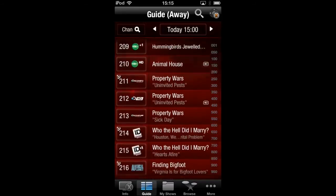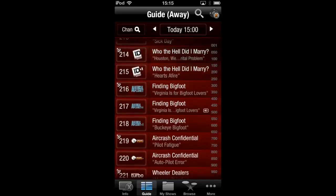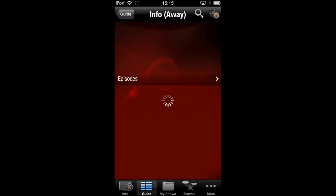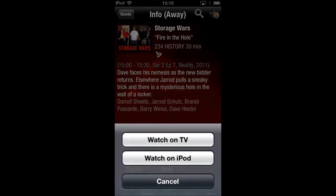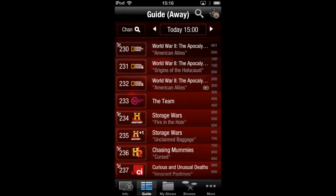This is pretty much the TV guide. If I click on any channel — for example, let's have a look at the History Channel — so I'm going to click on that. From there you can go to Watch Now, and you have the option of watching it on your TV or on your iPod. If you click on the iPod, you simply watch it on your iPod, which is a good feature. Not all channels allow you to do this, but you'll get quite a few where you can watch them on the iPod. Some you can only watch on your TV. I'm not going to click that now due to copyright reasons, but you'd simply press Watch on my iPod.